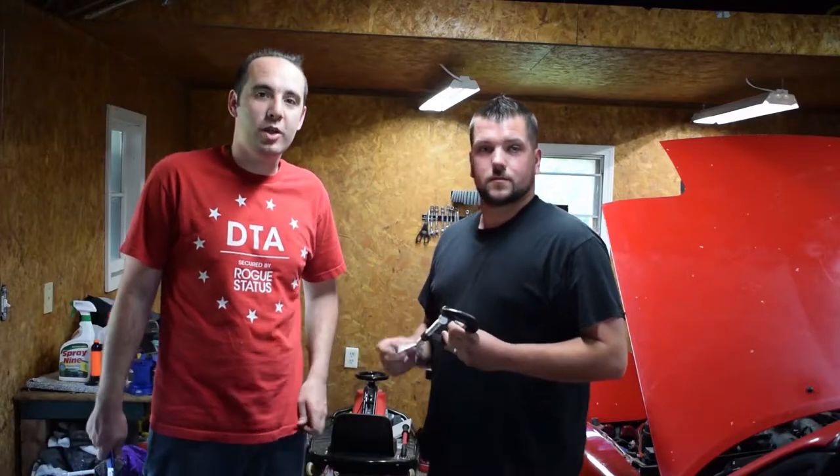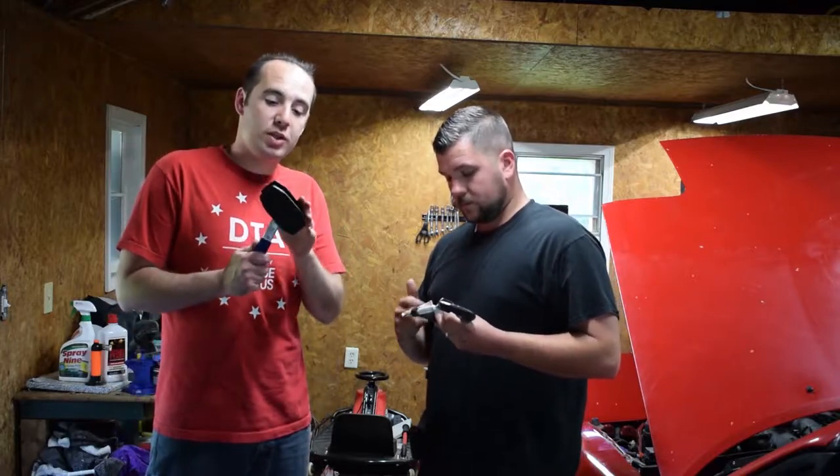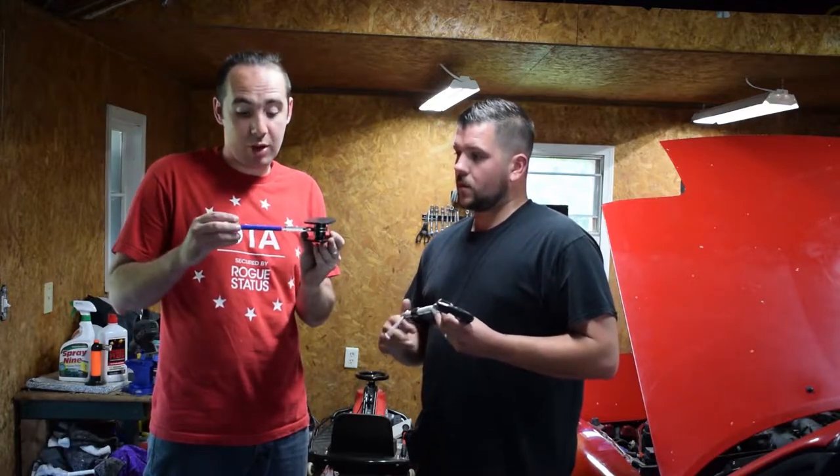Hey guys, right here in the garage working on the Miata a little bit. We're going to do the front brakes. We're going to do a little bit of a comparison test this week. We had a tool donated to us by one of our friends. This is actually a proper caliper press.